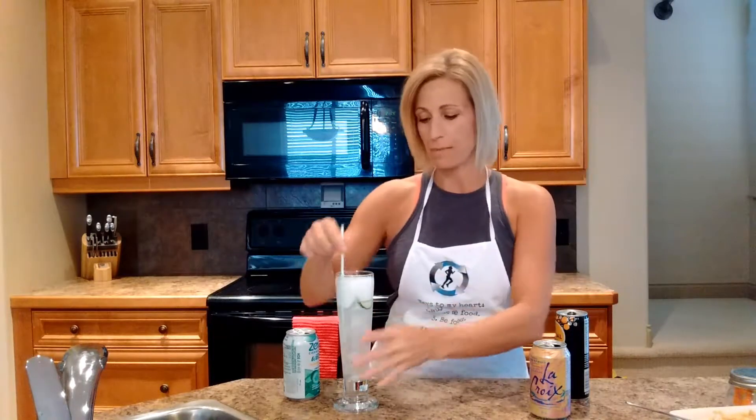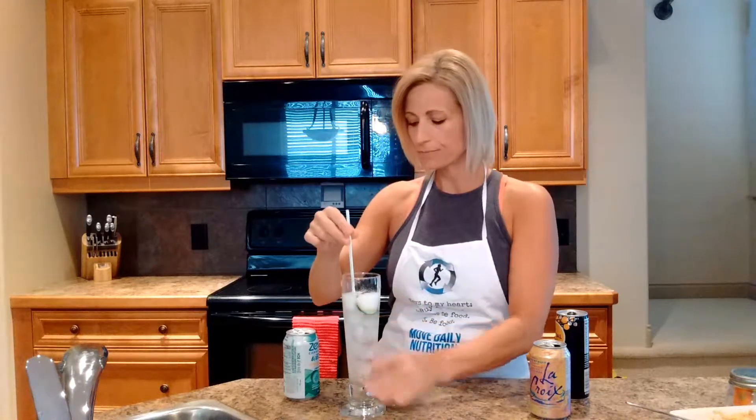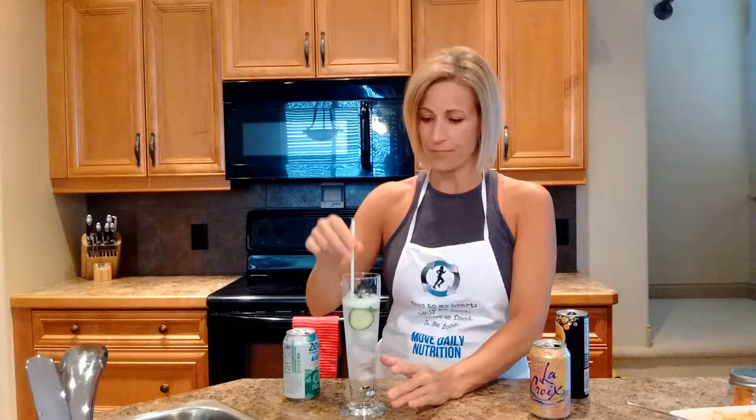First, two non-alcoholic options. I haven't tried this yet — it's a Zevia cucumber lemon water, sweetened slightly with Stevia. It says 'a little bit sweet' on the can, so that's less than your normal Zevia pops. I know a lot of people don't love the Zevia because of the aftertaste from the Stevia. I wanted to save it for this episode. I've got some cucumbers and a tall fun glass with a straw — all of that just makes it really fun. Okay, I'm going in. That's really good. Yeah, I like it. It's not overly sweet. It doesn't taste like a pop. It tastes like soda water with a tiny bit of sweetener. I would definitely have that all summer. Yum, give that a try.